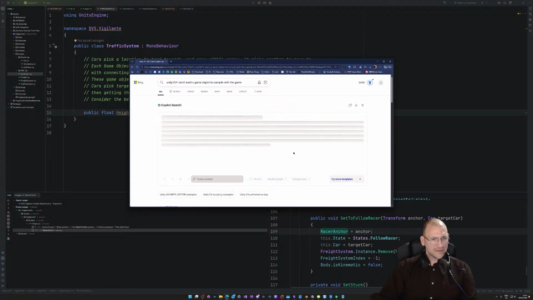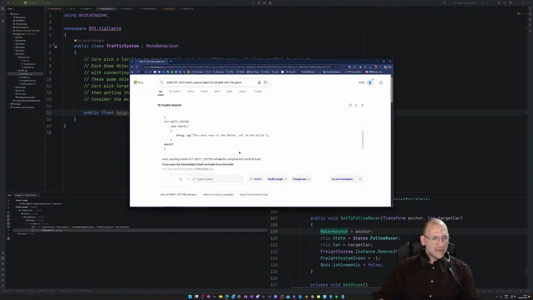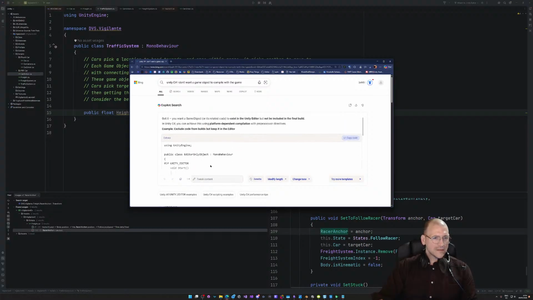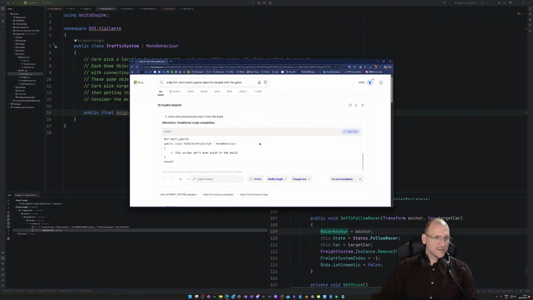It's the scripts or the code that does. Yes, okay, I see that. Got it. You want a game object, MonoBehaviour. This script won't exist in the build. That's a script, but that doesn't include the MonoBehaviour.